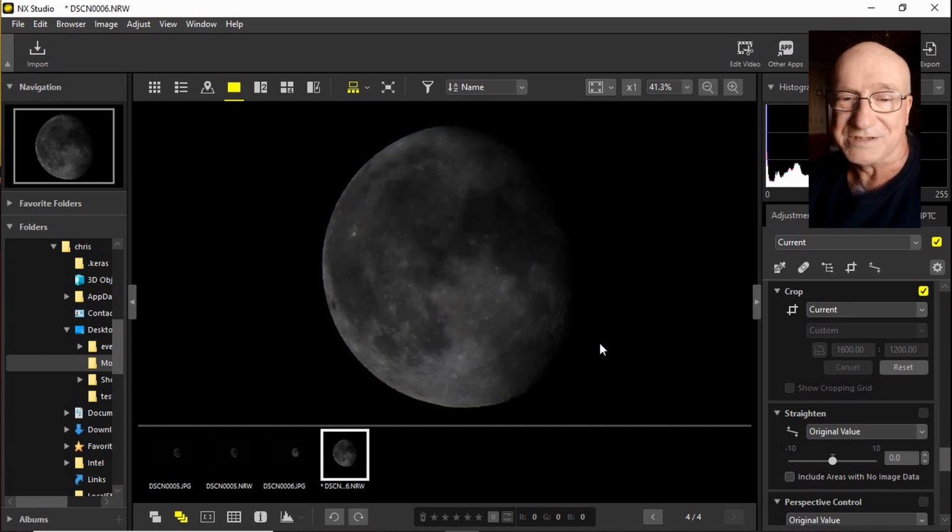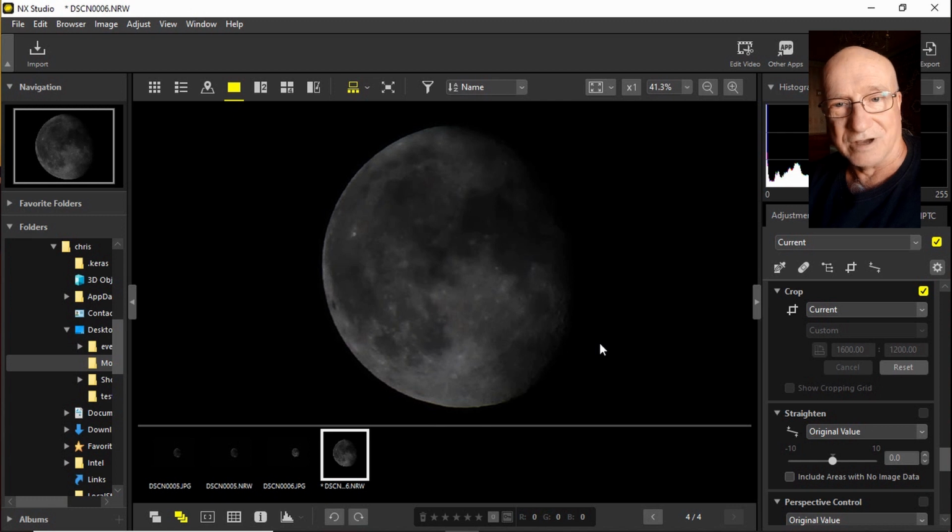Another problem, and this was surprising, looking at the video when I was taking this image, you can clearly see in the viewfinder or the view screen that at the time of the shutter release, there was some clearly visible cloud cover between me and the moon.